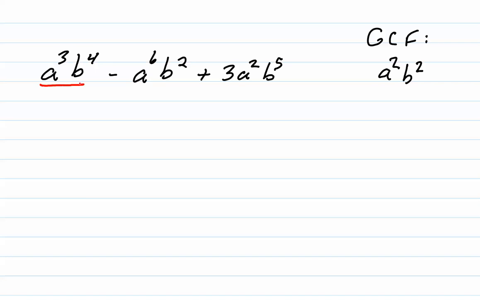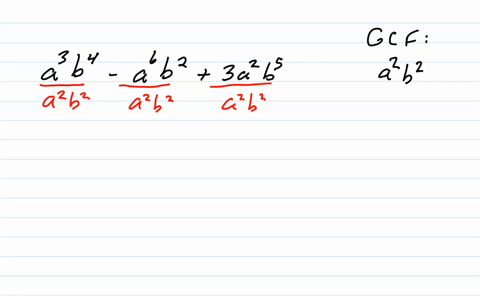So what we want to do is look at factoring that out. And really what factoring is, is the ability to undo multiplication, sort of basically division. So each of these will be divided by a squared b squared. If there was a c somewhere, then that's not a common factor, so we leave it out.